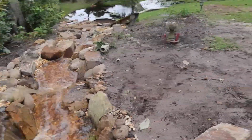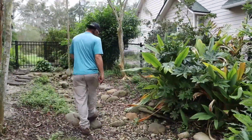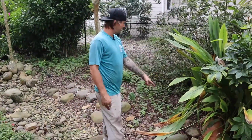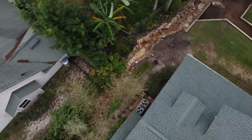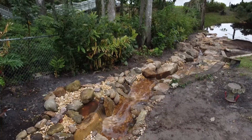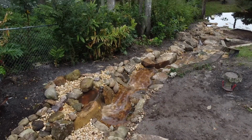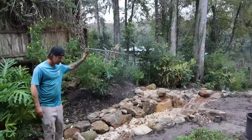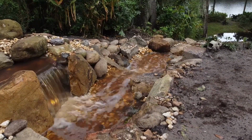Now I'm gonna walk up here, because this was the whole purpose of us coming out here. This was the old creek bed that was used as drainage, and there are pipes coming from the neighbor's yard down into here. So we had to have this, because it doesn't hold water, it's not watertight, but her drainage flows through here like crazy. And this point right here is where we tied in. So our liner comes probably about this far back, and everything else will run out to the lake for her. Now we'll come over to the other side where we've been working this whole week.